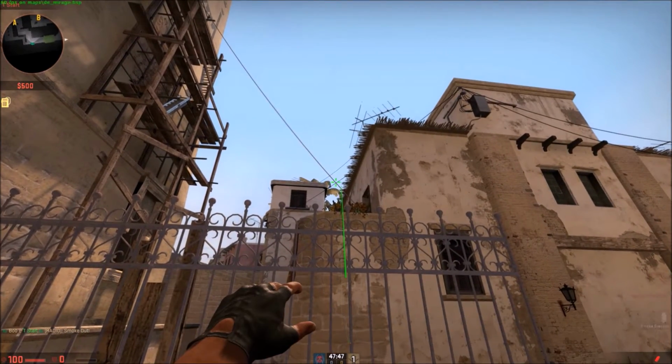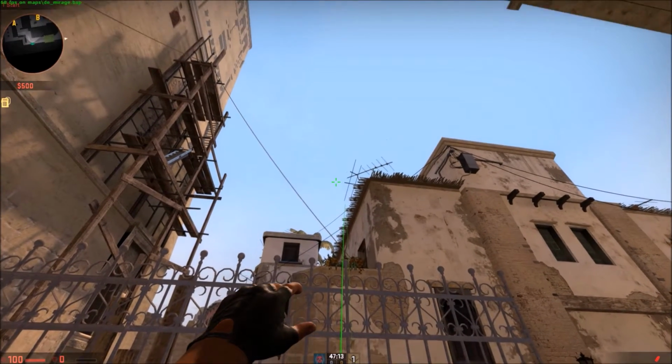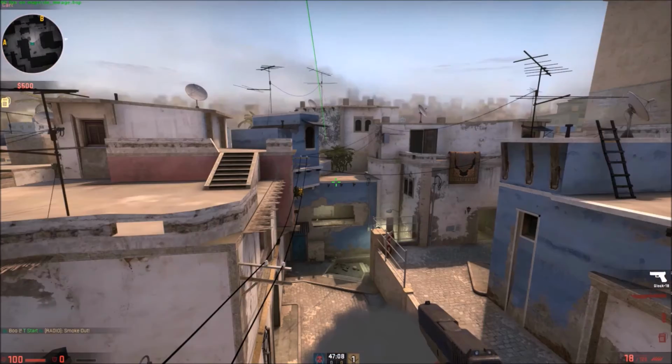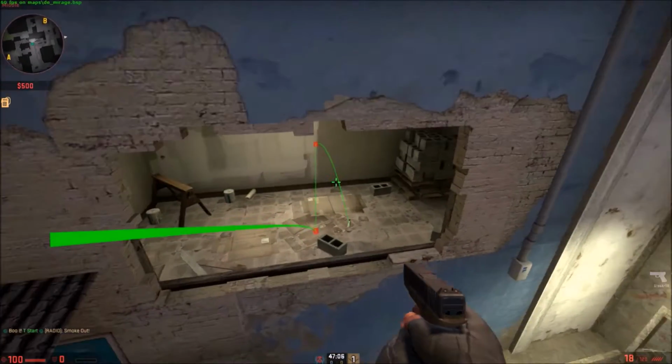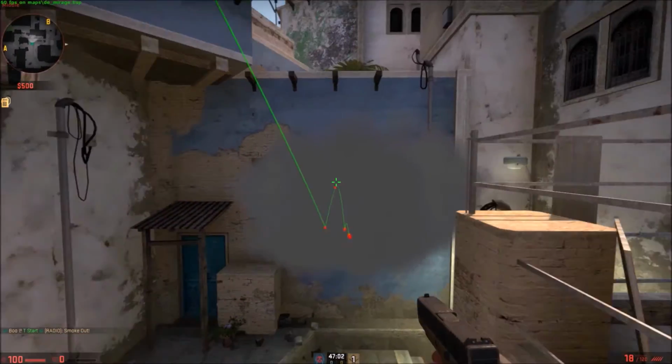But you can see exactly where it's aiming to go. Alright, let's do this. Aim onto the X. Aim up to here. Throw like so. And it lands in window. Okay, totally didn't take me a few tries to get that. But that is the window smoke.